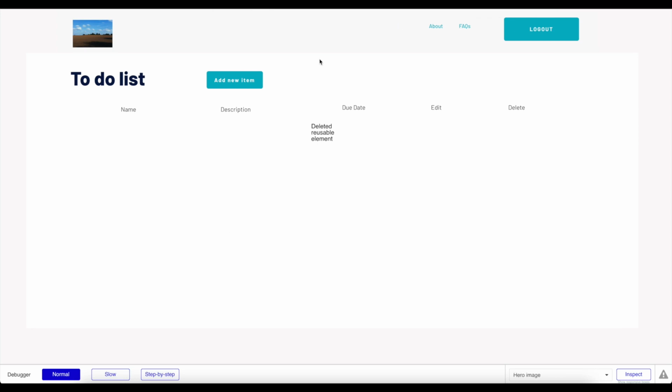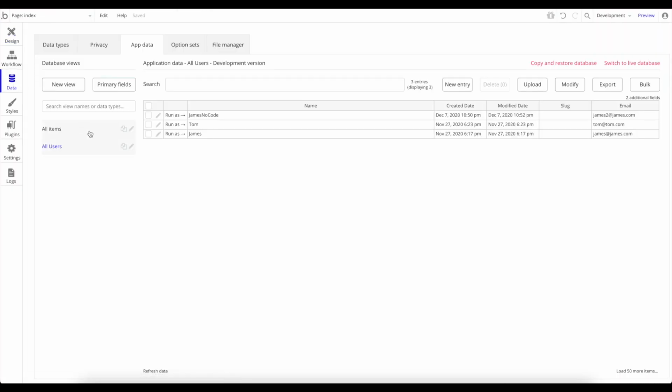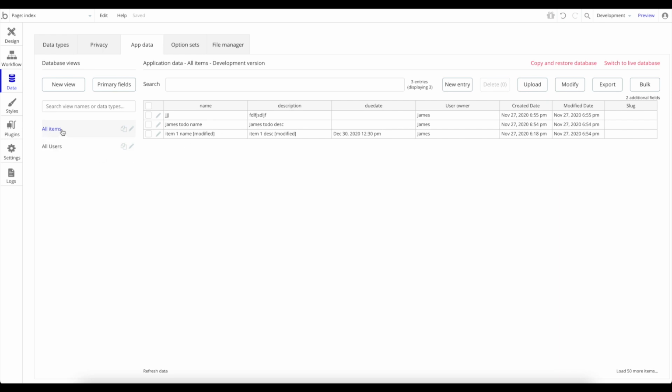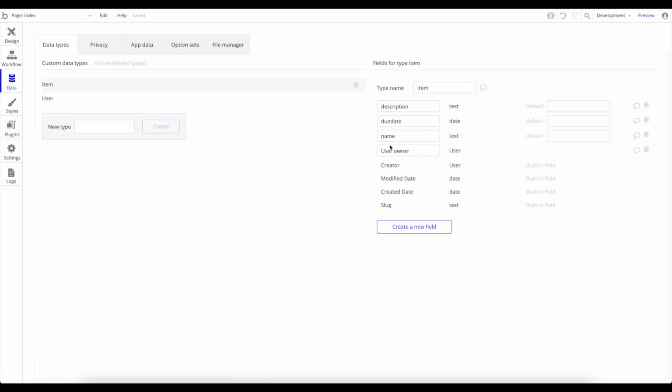It's super, super easy. And the thing you have to understand is that when you're going to be saving data, you can create a specific field that's going to associate the data that you're saving with the user. And so, for instance, I have these items here. This is a custom field that I created. So if you go into data types, you go into this item here, you have this user owner. And so you have this user field, you have a creator, but then you have a user that you want to associate it with, a logged in user, any kind of user, and this is where you're going to be doing it here. So once you're creating the app, you will be able to save the data and assign it to the specific user.